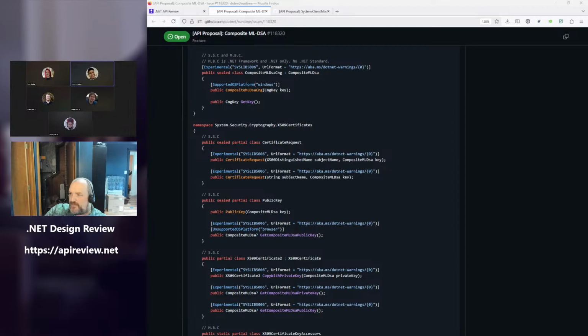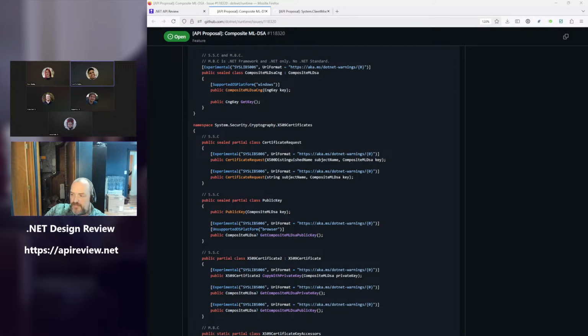So we want the CNG type here because in the future, if it's in the middle of the release and Windows releases this and someone wants to consume it, we would like to have these types in the box already. We would still need to wire it through, so we'd still need to service the implementation, but they would have the APIs and consumers will be able to call it without any change. On their side, I'm assuming they just need to recompile the code and then it will work.